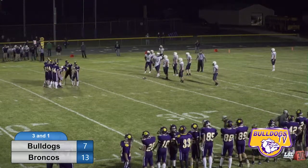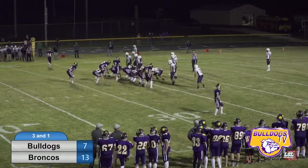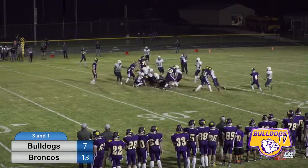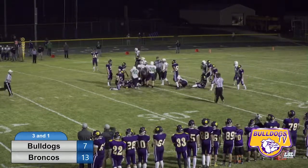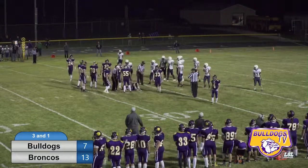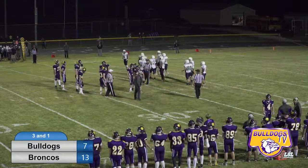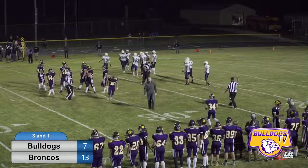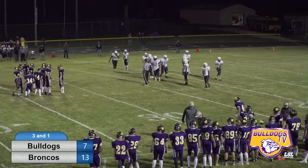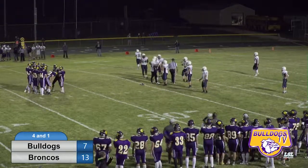3rd and 1. That one wasn't as bad as some of the other spots that he's had, but got Beamer up under center here with the eye behind him. 3rd and 1. Give it to Albert, and that's going to be, I think he got it. He was over the line. He just had to get just over the line, but it's going to be close. Slow to get up. One of the Bulldogs, it is Albert, but he's up now. Alex jumps up, and he's going to come out maybe for a play, as Logan Prescott will go in for him. They did not get the first down. 4th and 1. Clock is running. 9:33 to play in the 4th quarter.